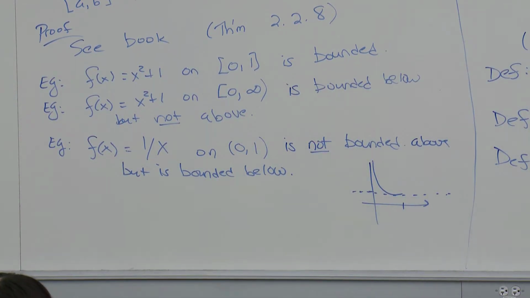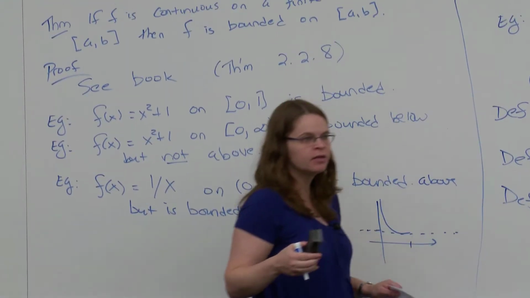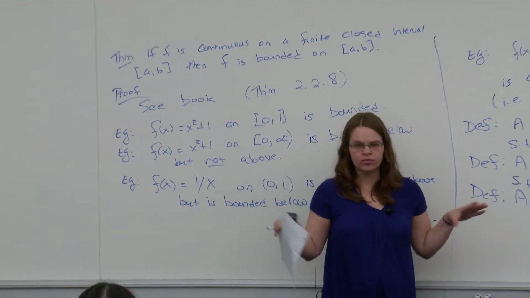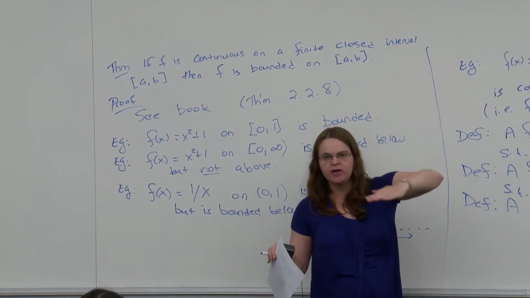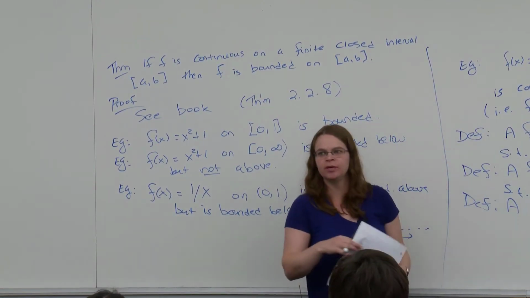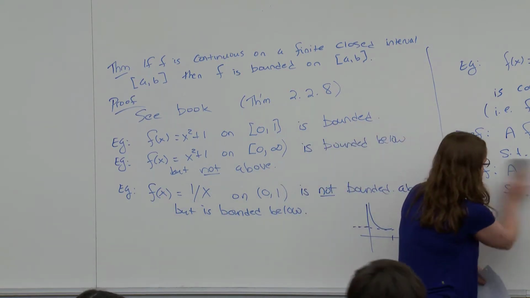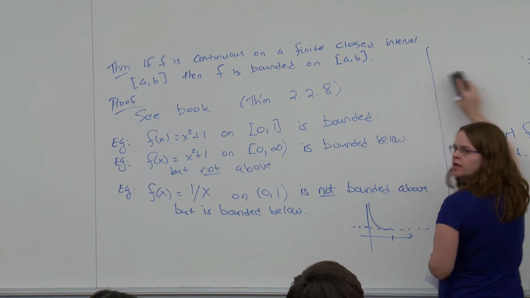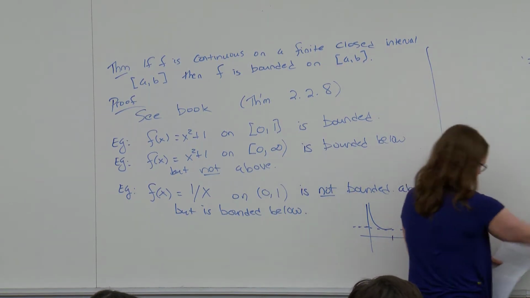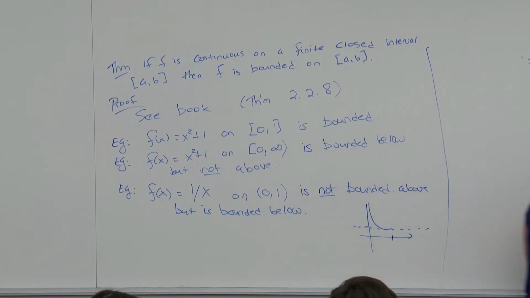Okay, so we have bounds for continuous functions as long as we live on nice intervals. Then the other really nice thing is that we have maxima and minima, right? Now, we've looked at cases for sets where sets might not have a maximum. We might have a least upper bound, a supremum, but not actually a maximum. And functions can do the same thing. But if you have a continuous function, again, on a nice interval, a finite closed interval, it's always going to take on a maximum.